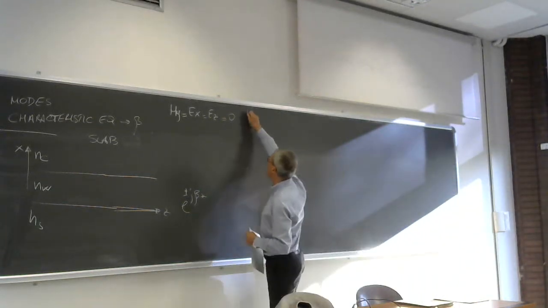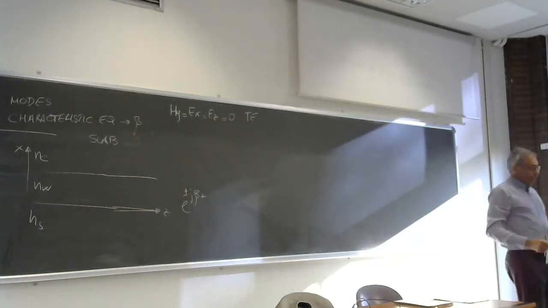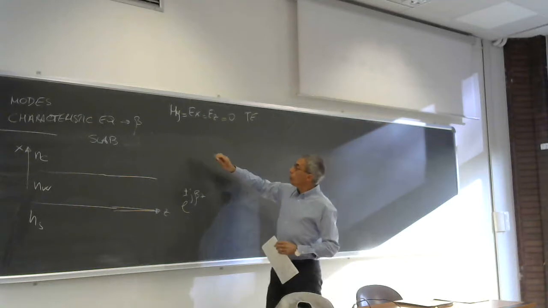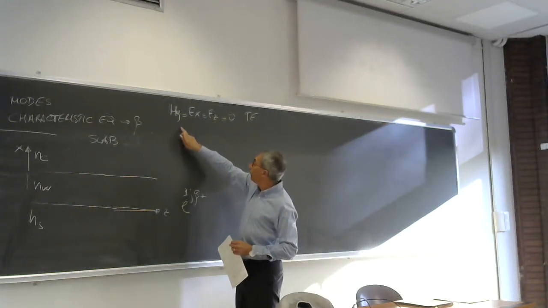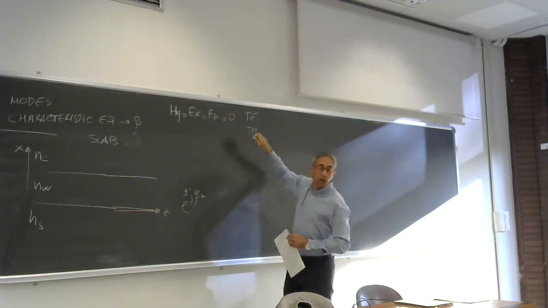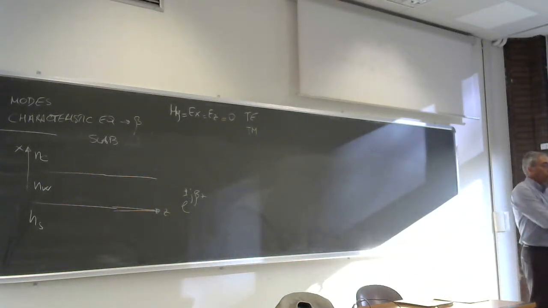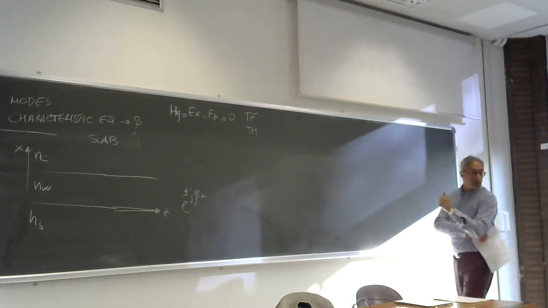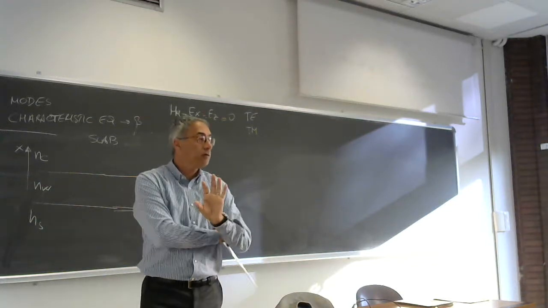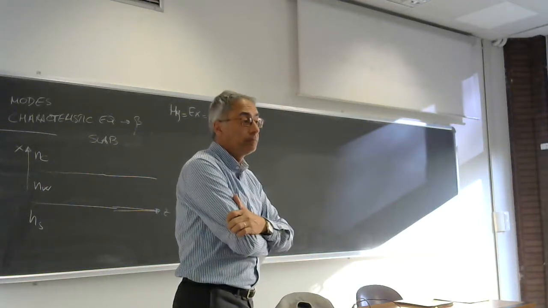And this is called the TE solution, transverse electric mode. There is another solution with EY, HX, HZ equal to 0 that is called the TM mode. So you realize immediately from the beginning that there are two solutions. One is called transverse electric, the other one is called transverse magnetic. So these are the two family of modes that we found today, and we will bring it till the end of the course.